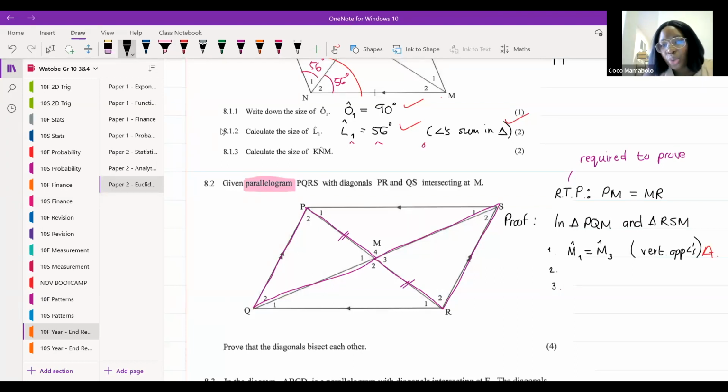Siamtanda says P2 is equal to R2. Agreed. Give me a good reason why. P2 is equal to R2. What is my reason? Let's talk about the reason. Mfundo, just saying parallel lines is not good enough. Thank you. Good. Alternate angles. Excellent. Alternate angles. And we also know the reason why we can say that is because PQ is parallel to RS.